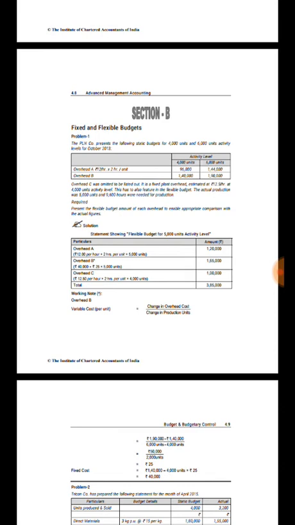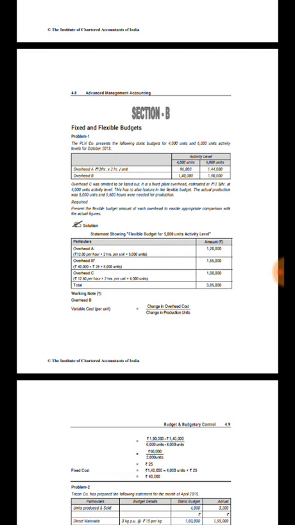Now coming to overhead B. Nowhere is it mentioned fixed, nowhere is it mentioned flexible, but we cannot call it fixed because at activity level 4,000 it is 1,40,000, at activity level 6,000 it is 1,90,000, so it is not fixed. It is variable, but we have to check to what extent it is variable, because if we do 1,40,000 divided by 4,000 units, again it will not match, so it is not completely variable also.